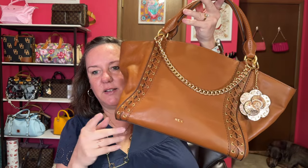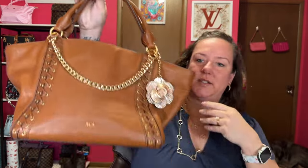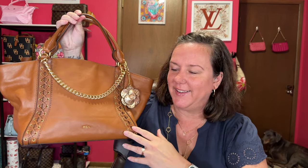This next one, I think this bag right here got me liking big bags again. And I thrifted this bag, and I'll link the video of this bag because there's a story behind it. I thrifted it for $17, and originally I saw it at the thrift store for $99, there was no tag, and the man up front said, oh, it belongs behind the counter, and he was going to put $99 on it. I'm like, oh, no.